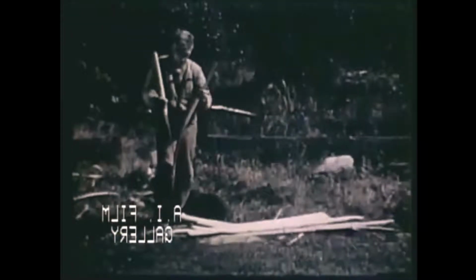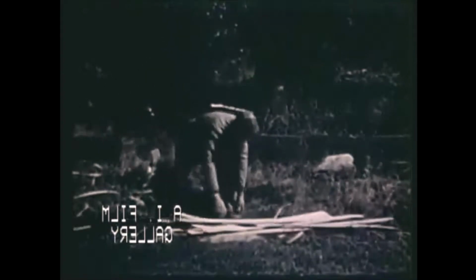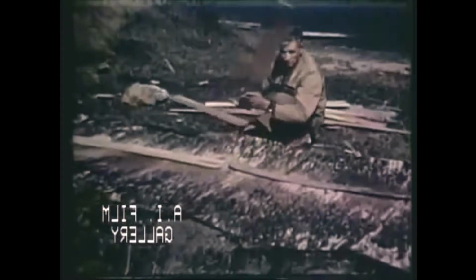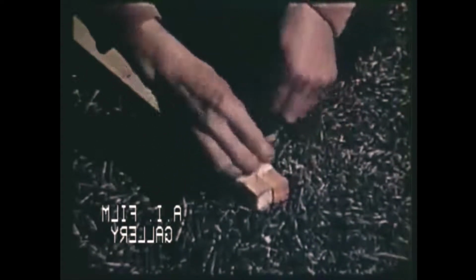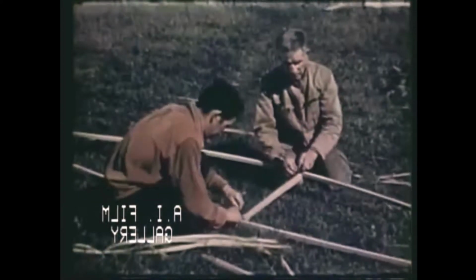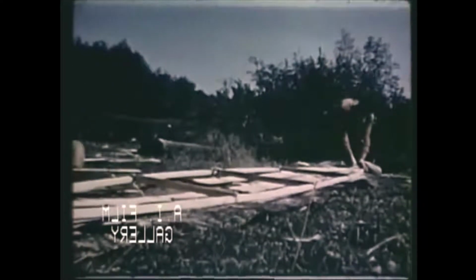Then Mat splits the sweet-smelling kijik, or cedar, to make a lining. He lays the strips of cedar on the bark to protect it during the building. The frame is made by tying together at each end 2 long strips of pliable wood, such as cedar or ash. They are tightly bound with thongs of peeled basswood bark. Cross pieces are fitted and tied into place. They lay this frame on the bark and anchor it in place with heavy stones.